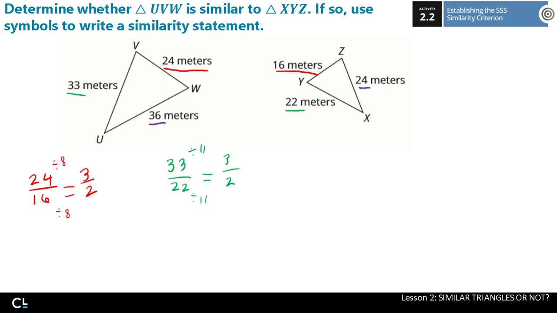36, 24. I have to say, hey, what number can they both be divided by? And once again, you could think it out in twos. You could say 36 divided by 2 gives me 18. Divided by 2 gives me 9. Can't divide 9 by 2, but I could divide it by 3. 9 divided by 3 gives me 3. Top I'd have 3.